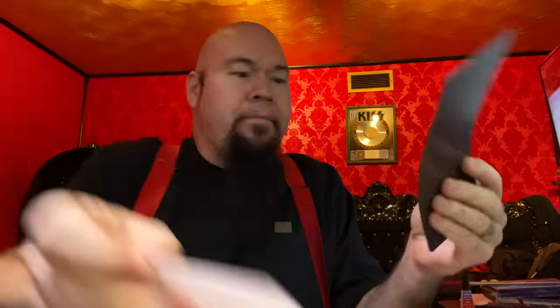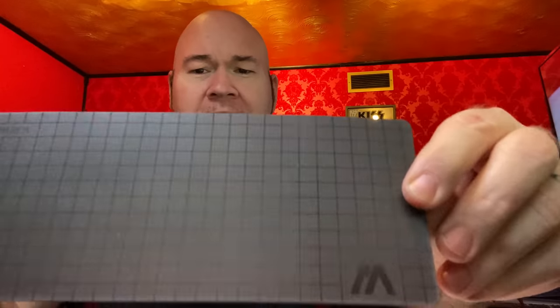It comes with this mat — this particular version comes with a cool little work mat, which is a super thick rubber workspace. Most technicians are going to have one of these screw mats anyway. This is pretty small, but I guess if you're working on really small electronics, that's great. And then there's just this huge box of stuff. It's way too much packaging — everything is in a box which is then inside a bag.